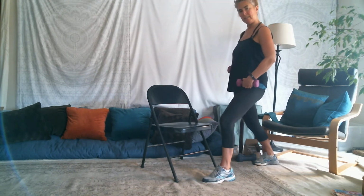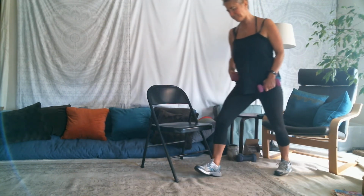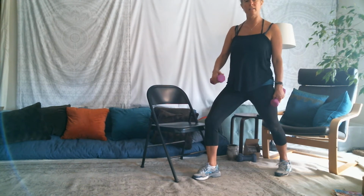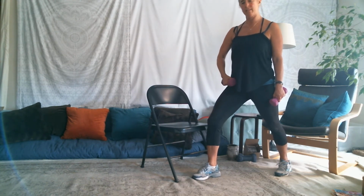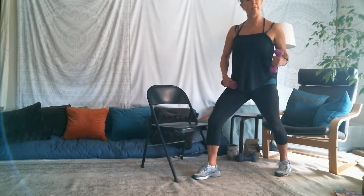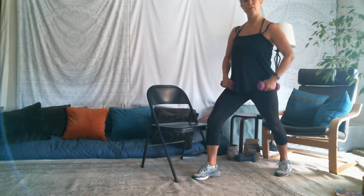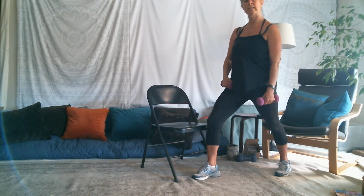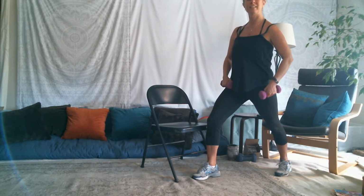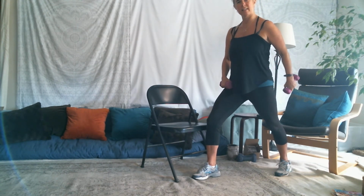So lunge with the second side thigh, and we'll rest the 1 weight on the top of the bent of the lunged thigh, and the one that's closer to the extended leg that's behind you, we just lift. 1, bending the elbow. 2, 3, 4, and 5. Good. And then I'm just going to extend the arm back and release.